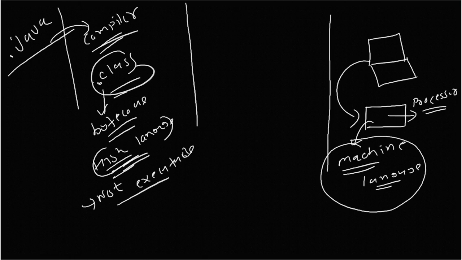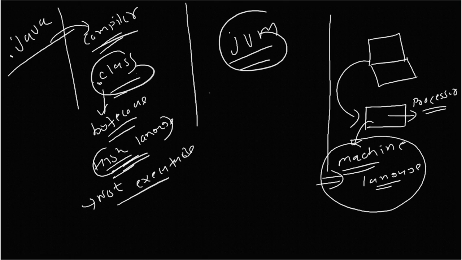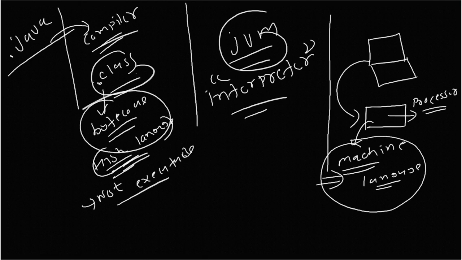Once this bytecode is generated, as I said, it is not executable, and we will have to reach machine language. So what's the way? What is the next step? There the role of the JVM interpreter comes in. Every language has its own interpreter. Some languages can be directly converted to machine language, but some languages have their own interpreter that can understand the bytecode. This is language specific, and it can convert this into machine language so that it can run on any device.